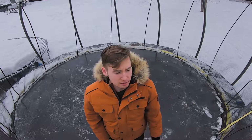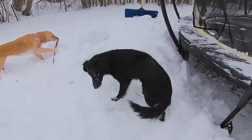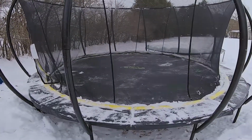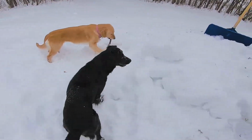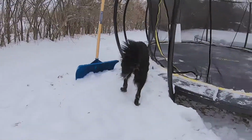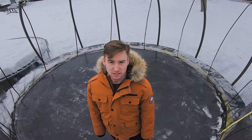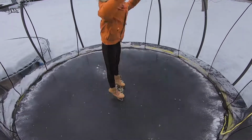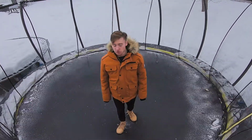Okay, so first trampoline session of 2020. I had to shovel out a huge amount of snow yesterday. The trampoline was super, super sagging in, so it definitely got the working in that it needed to get more bouncy. And it's really cold out. It's not a nice day out at all. Hopefully I can get some spinny things down. If not, whatever. I don't really notice the difference in height, but who knows, it could be bouncier.